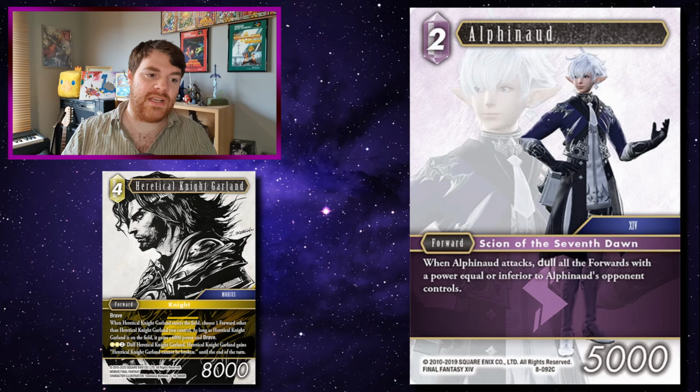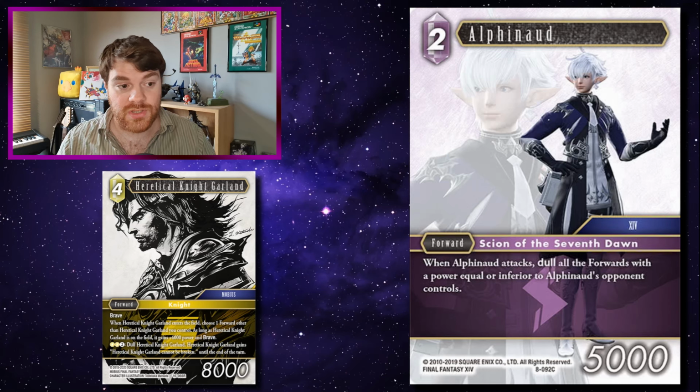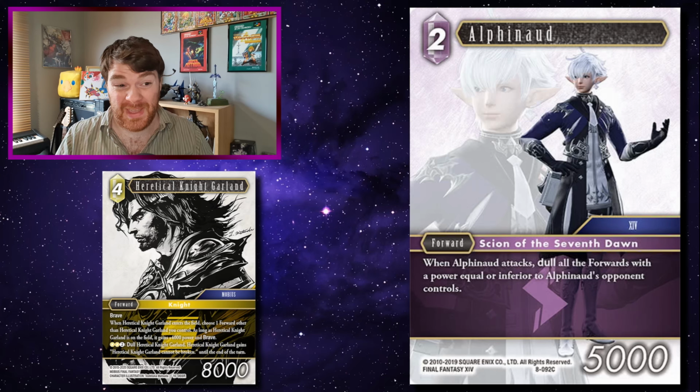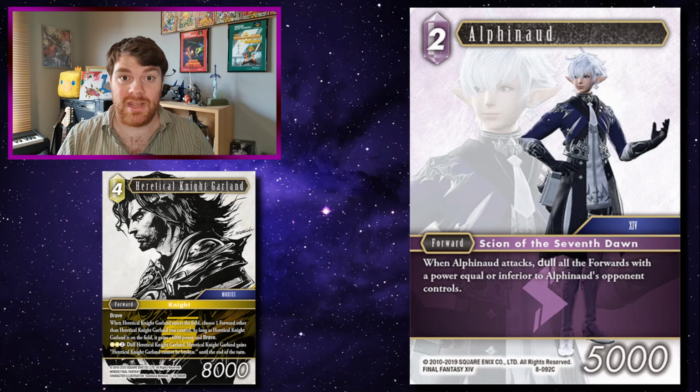Alphinaud. So when Alphinaud attacks, dull all the forwards with a power equal to or inferior to Alphinaud's that your opponent controls. So he would become a 9k, so when Alphinaud attacks, anything that's a 10k or above gets to stay outright, but that's not many cards, so you get to dull basically everything when you attack with Alphinaud. Not too bad. And, you know, Scions, Earth, Lightning, works well together.